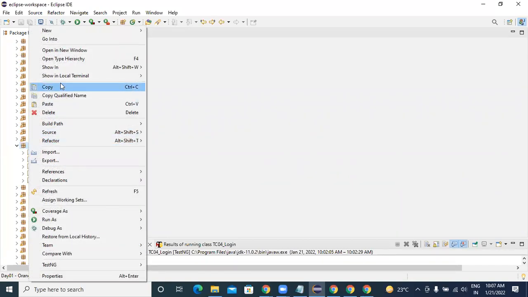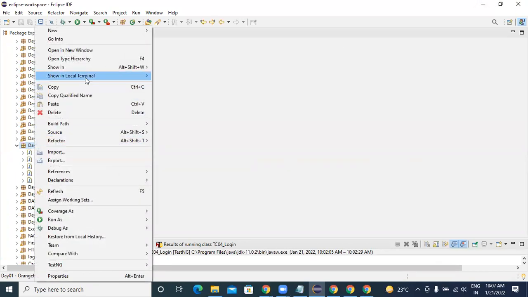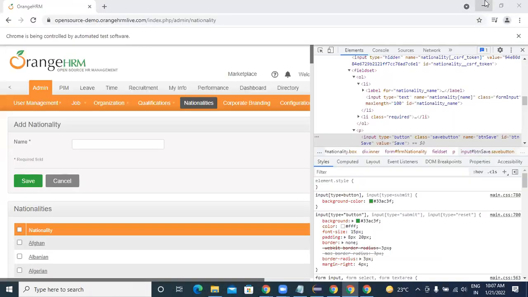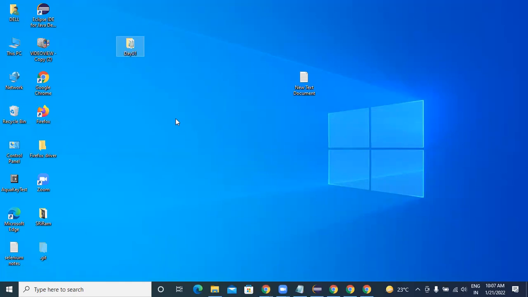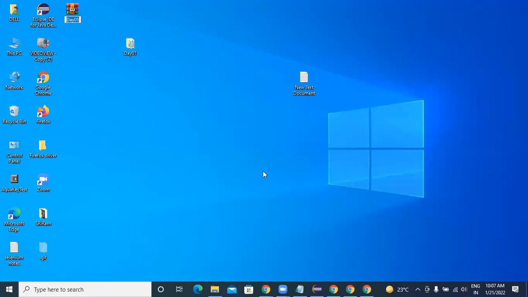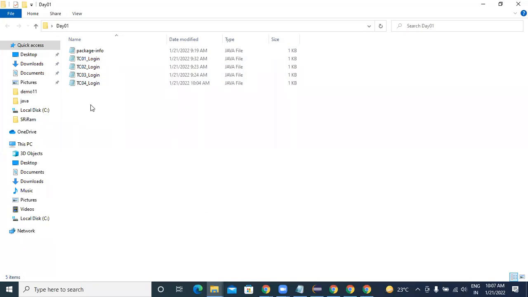So I'm doing copy. See, I copied this package and I'm pasting it here. See, it came just like a folder. And I'm doing right click and send to zip file. It contains whatever programs I explained.